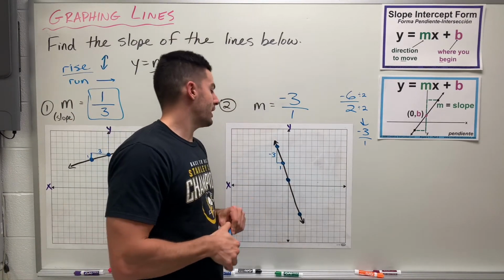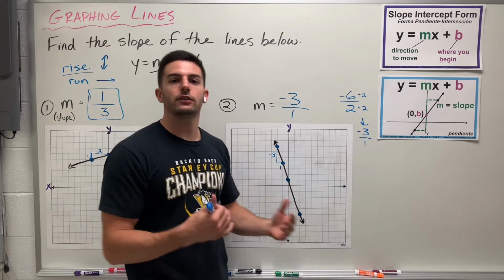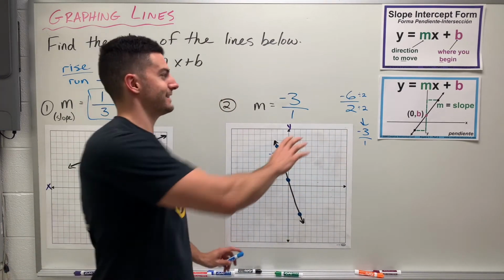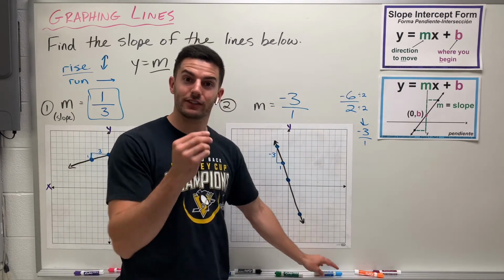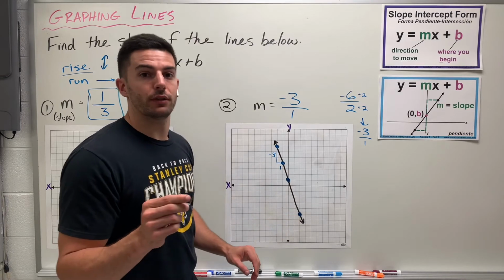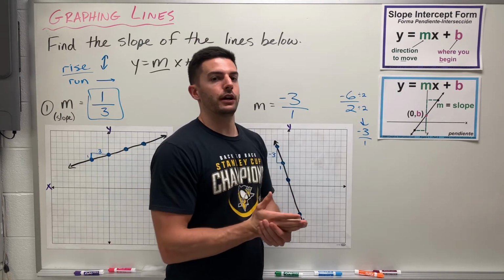So that's what will happen if you miss a point in there. You can still get it right. It just requires you to reduce the fraction. I know that's annoying to deal with. So that's why it's important that you be very particular when you draw your points that you get all of them so that you know exactly what the slope is going to be.